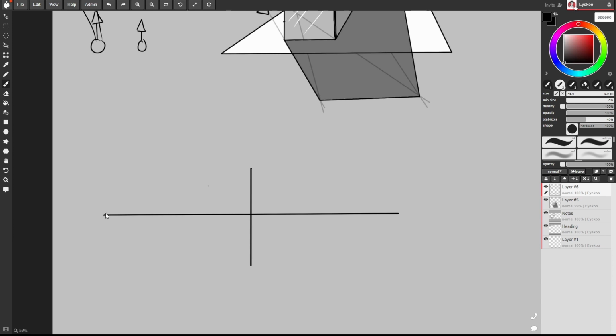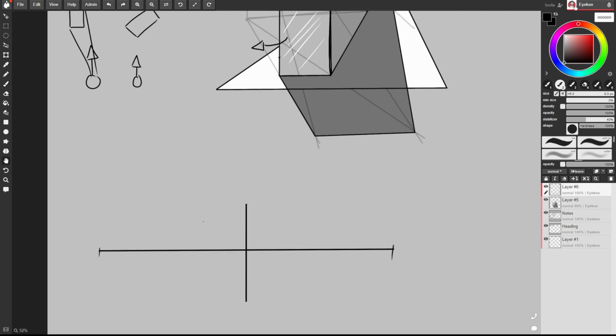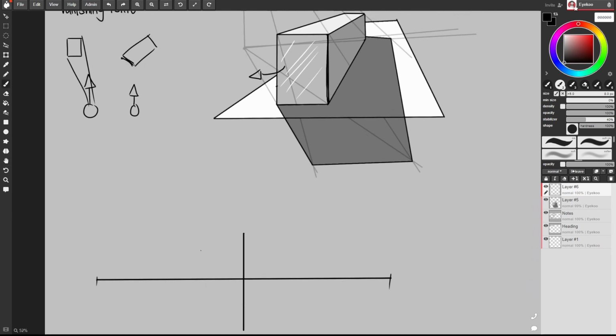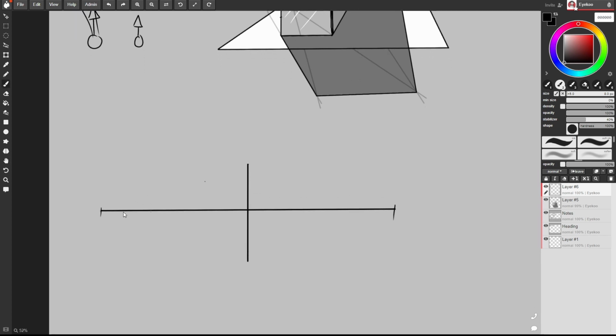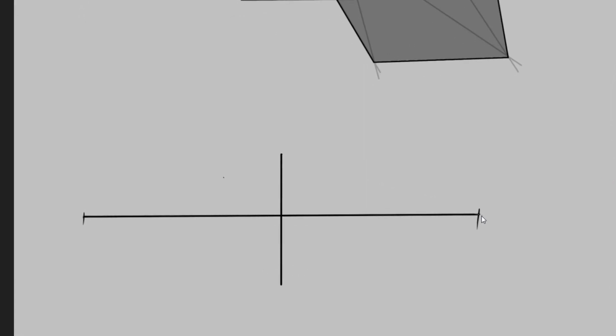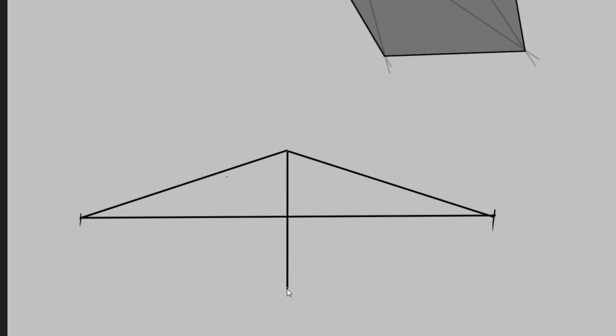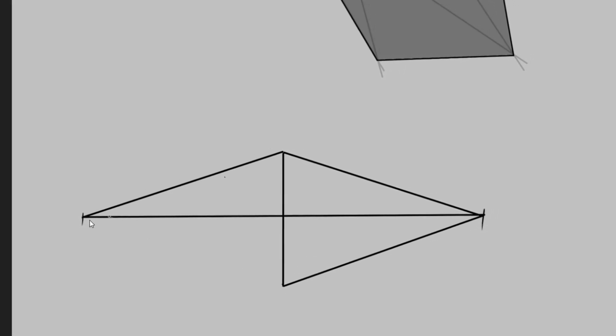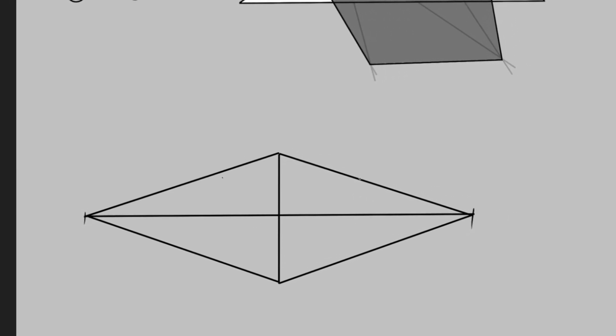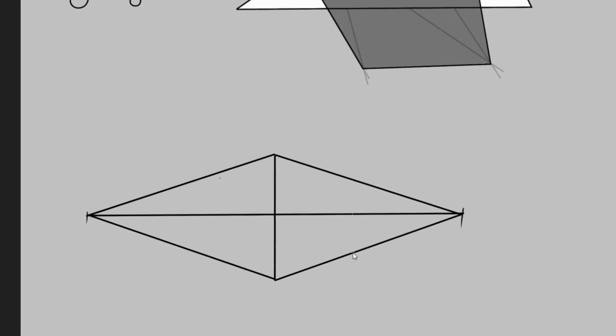Okay, and I'm going to say that this point here and this point here is our 2 vanishing points, because when we rotate this we have 2 sets of lines leading away from us, in opposite directions. So we're going to have 2 vanishing points. So like we did before with 1-point perspective, we're going to connect the top of our edge with the vanishing points. And then to determine the sides, I'm just going to drop a vertical line.